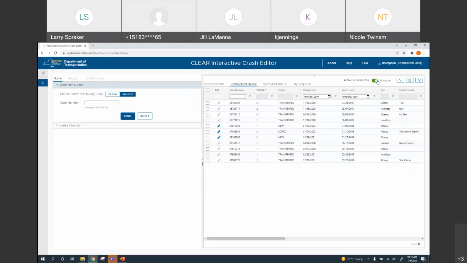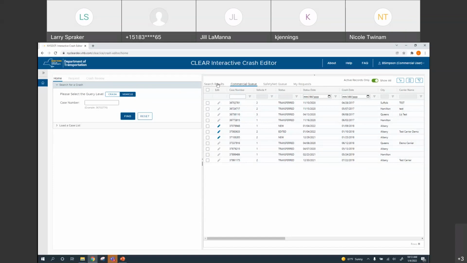that we can sort of, once a record has been successfully uploaded to SafetyNet, we don't want this to be littered. We want to show active records that need processing. So active really means needs attention by the user. Transferred, this is sort of done and dusted, as they say, right?